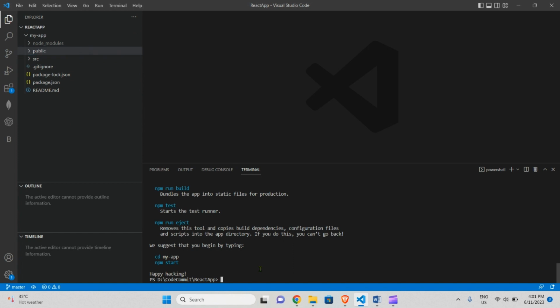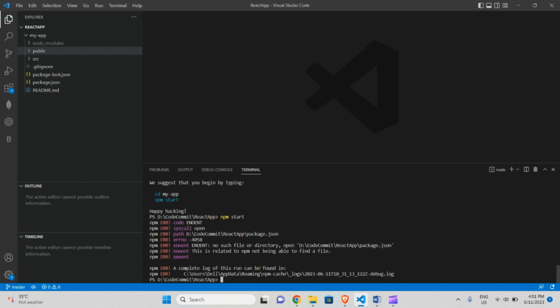So let's npm start. Oh, currently we are in the wrong directory, react-app, but we want my-app folder.